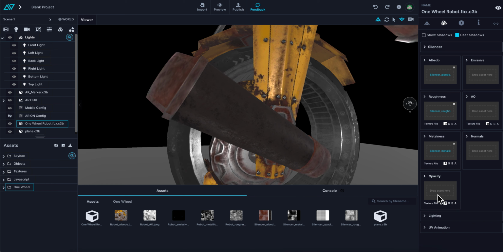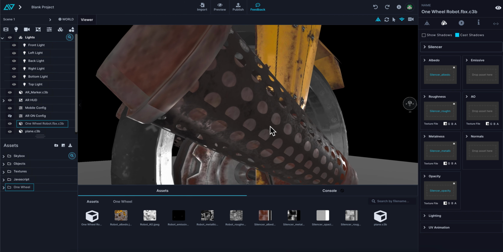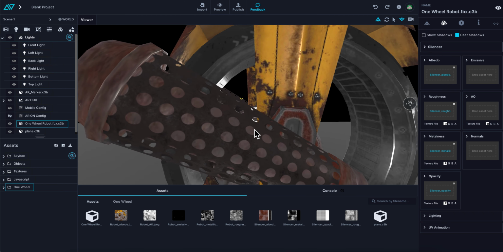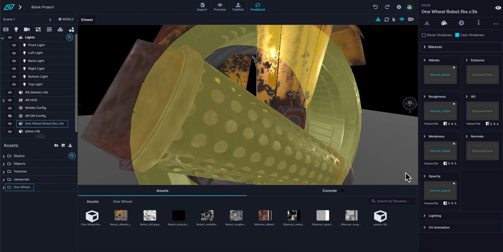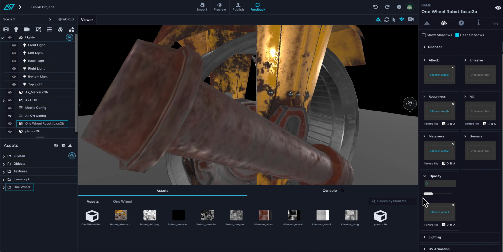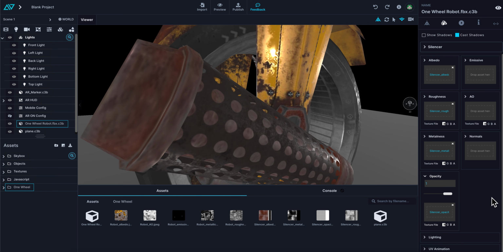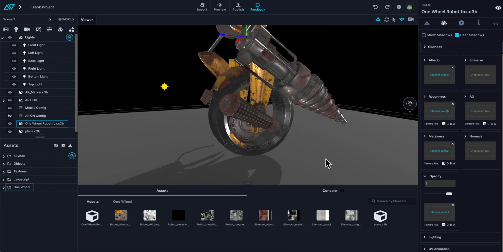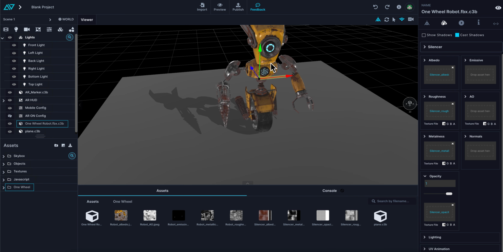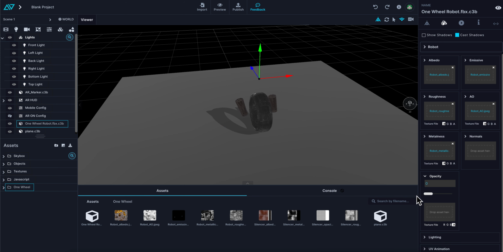I'm going to go to my R channel, take this opacity, and you see these little dots, they're all going to be mapped into this. As I drop it here, you'll see it cuts it out. So it's creating opacity. So it's actually creating holes in the system by creating opacity. Now I can simply grab this and turn the whole thing down and make it invisible, right? But the opacity map gives you the ability to do stuff like that. I can take my robot, also make him invisible by simply turning him on and off, right? You can make things look see-through.